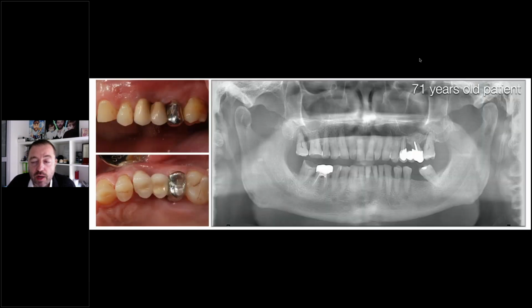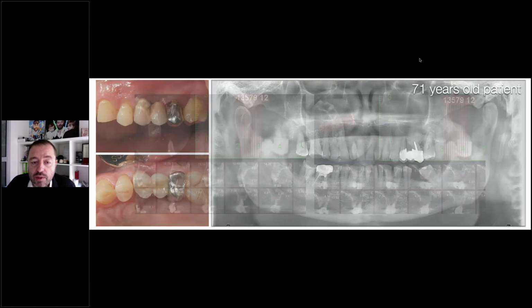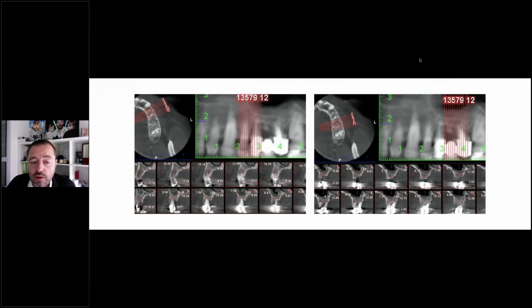And our last case for today, it was a 70 year old patient when he first came to solve these problems on the left upper quadrant. And you will see here that he lost a lot of bone, and we were thinking of a vertical augmentation combined with our open healing concept, in order to be able to preserve the surrounding 3D architecture, so that afterwards we can insert implants flaplessly in the region.